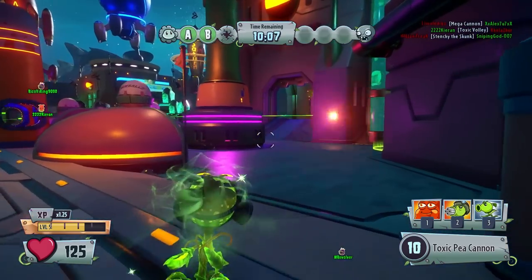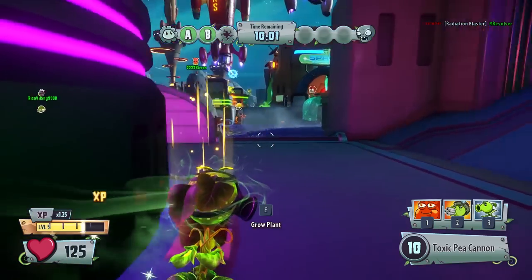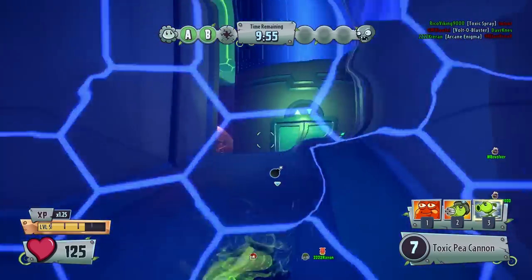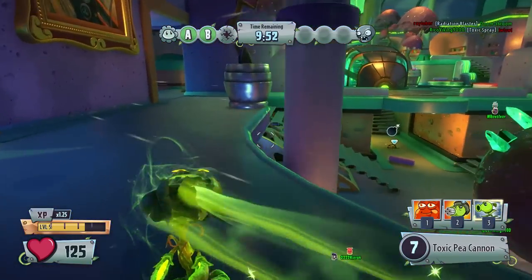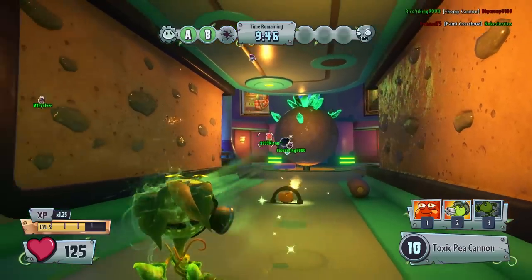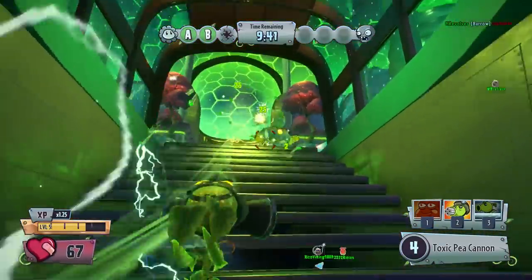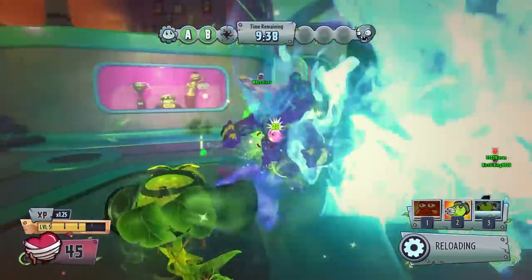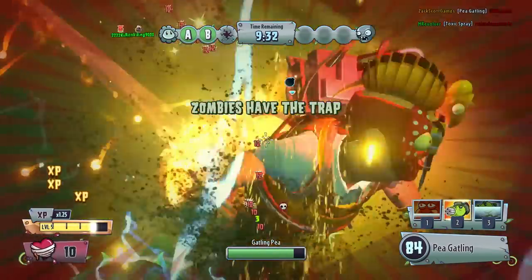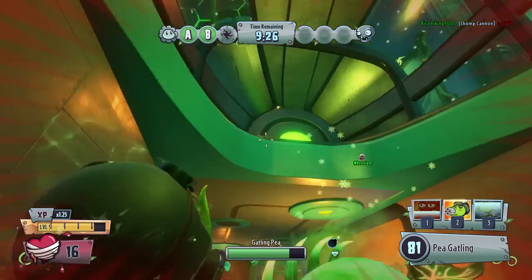Oh, boy. We just gotta be on point for the next one. Trap spawned and it's in here. Let's go. I don't like being a Gatling in a mode like this. What? Well, he's not even making the right animation. Uh-oh, here he is. Got him. The whistles, what are the whistles, man? The whistles are throwing me off.